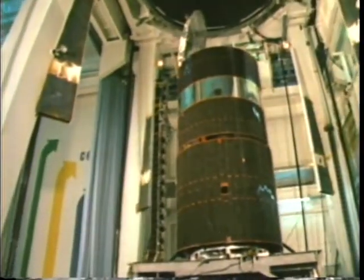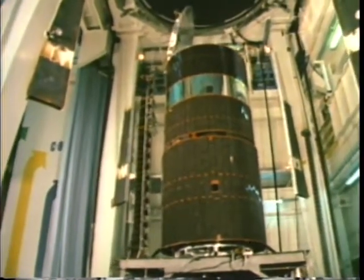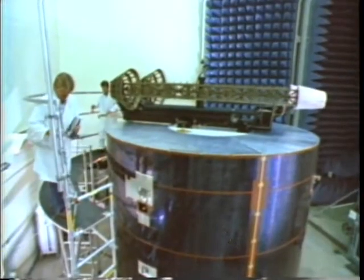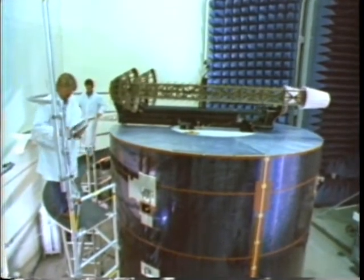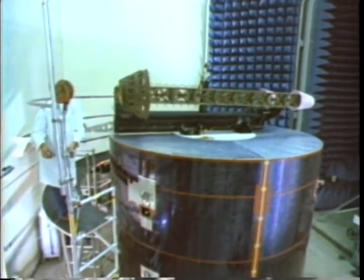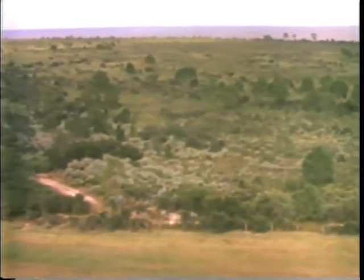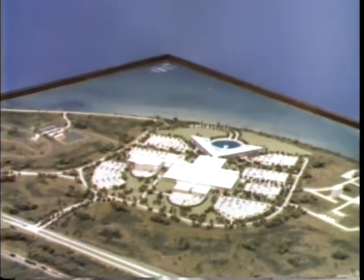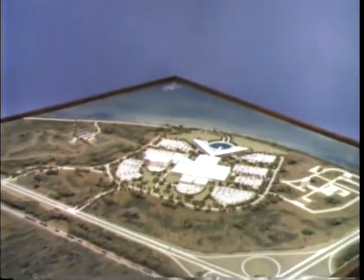From design to delivery, the group emphasizes product reliability. As new generations of satellites are developed, the group will continue to provide the specialized skills and facilities needed to ensure a reliable product. Even now, the group is looking eastward — this land across from Cape Canaveral is the proposed site for an east coast manufacturing area and space simulation lab, where tomorrow's satellites can be conveniently assembled for launch.